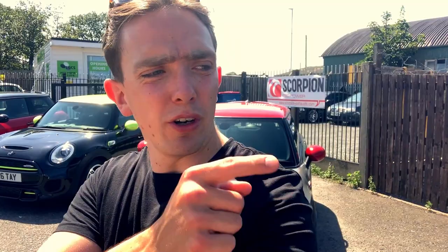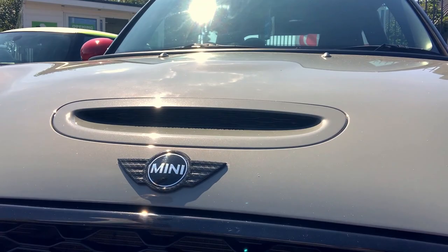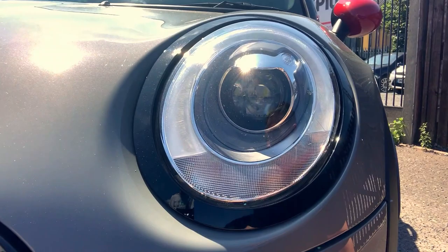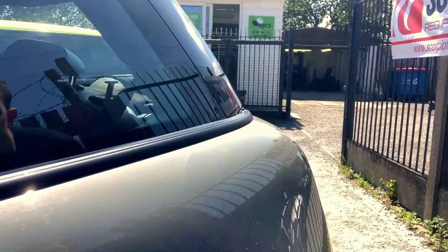We're now with Lee at Mini Bits to talk through his two F56s — one he's selling, and the other is going to be a proper project car with quite a lot of work already done. Starting with the front: the grille and headlight rings — people say you can get genuine for the same price, but you can't fit genuine as quickly, so that's why we went with these aftermarket ones. It just transforms the front end. On this one we went with carbon badges to demo them, and there's a full matte belt line which I think looks really nice.